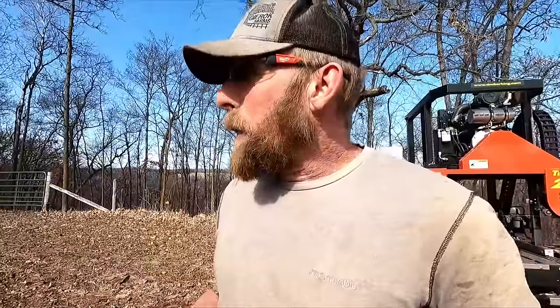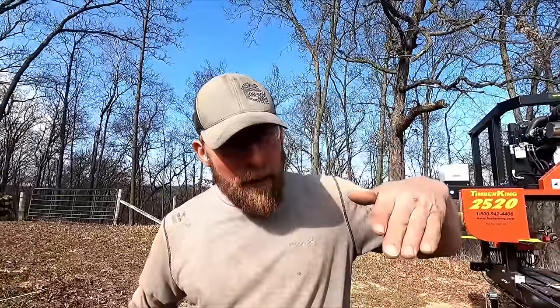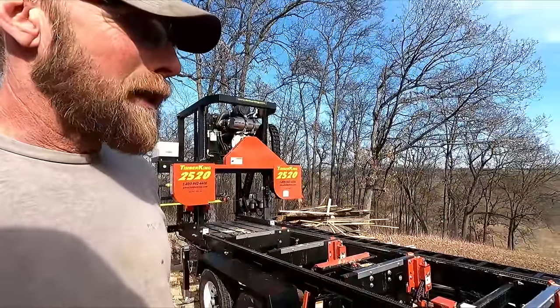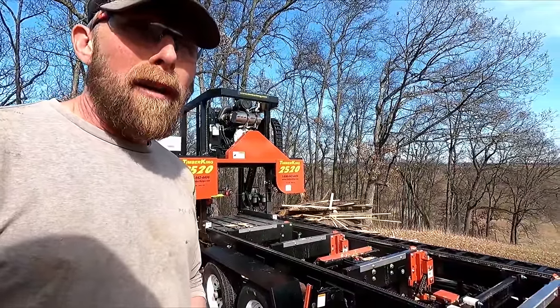So you sawyers let me know what species really cuts hard. Because right now we're doing cherry and hickory. I've done a lot of white oak and red oak with the Amish and stuff, but I want to think hickory's about the worst one. Every slab will do the old curl up on you. You turn the log, it doesn't matter which direction, it seems like there's always some pressures there that aren't normally there with other species.